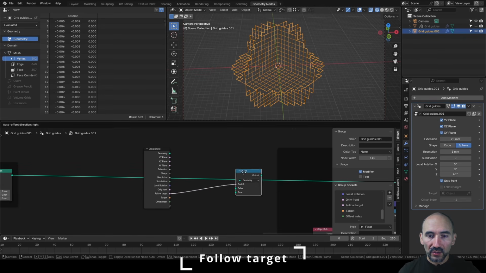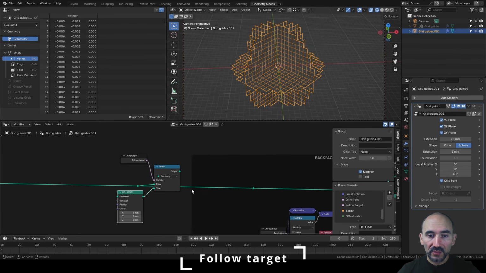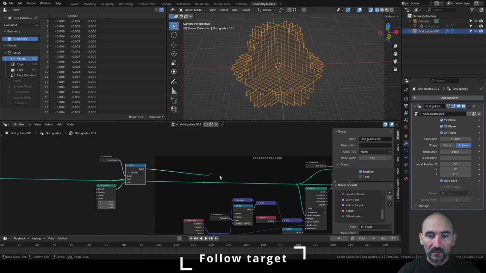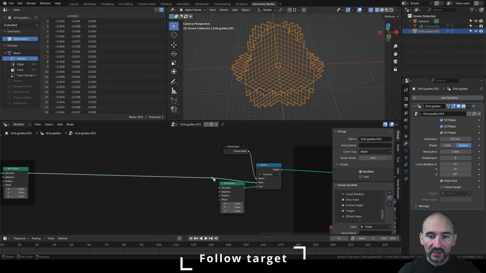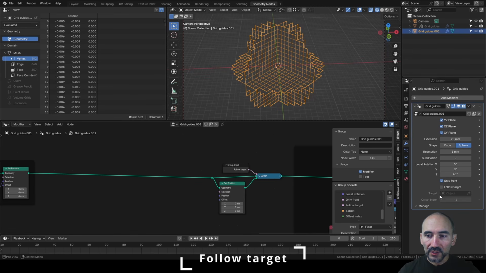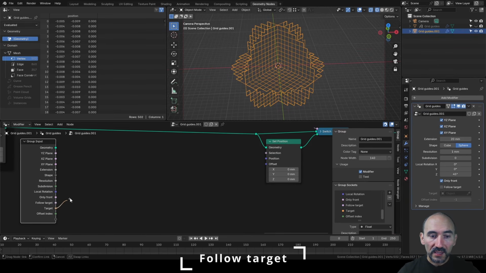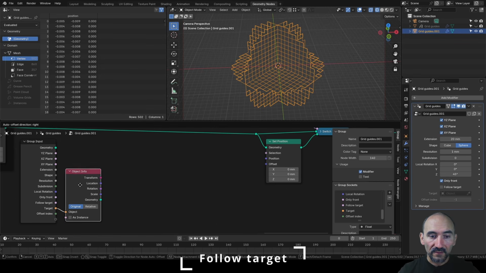And in the case of a false condition, we link the original geometry position, otherwise we use a Set Position added to our workflow, linking this to the true condition, and linking this output to the backface culling feature. I can move this reroute a little bit, and this is the part. Now I'm going to add the target object. For this reason I add another group input, and from this target I get the Object Info node.